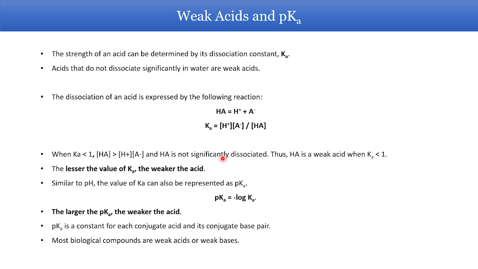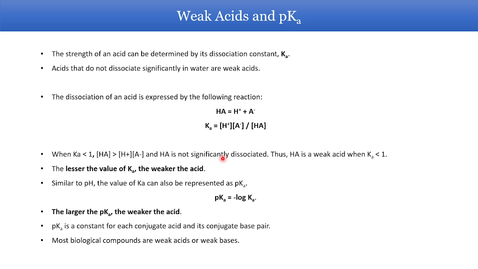But when we are talking of an equilibrium constant, equilibrium talks about a middle point, or a point that we do not have an idea about. So equilibrium means a point you want to reach such that there is no exchange between the two different sides, and it reaches a boundary condition. That is where the concept of weak acids and weak bases comes in. So what are weak acids? The strength of an acid can be determined by its dissociation constant. The acids that do not dissociate completely, or the bases that do not dissociate completely, are known as weak acids and bases.